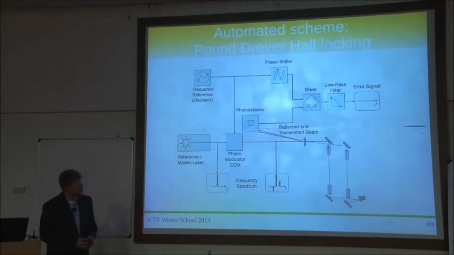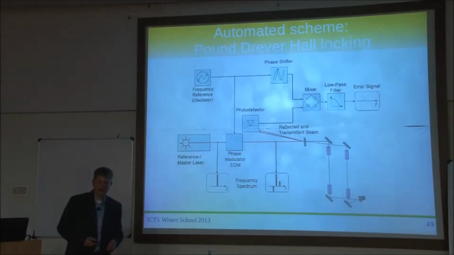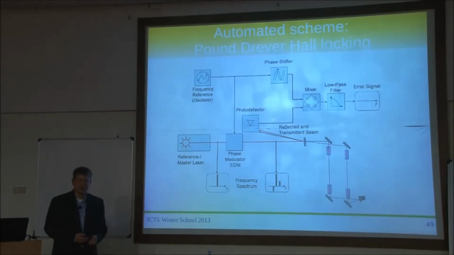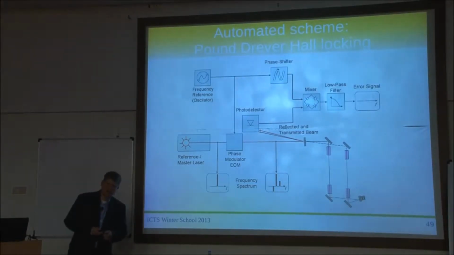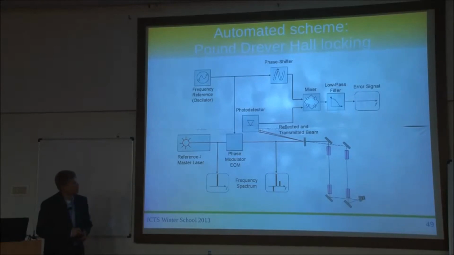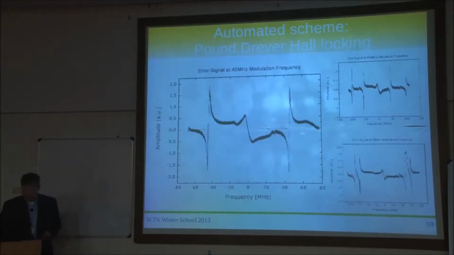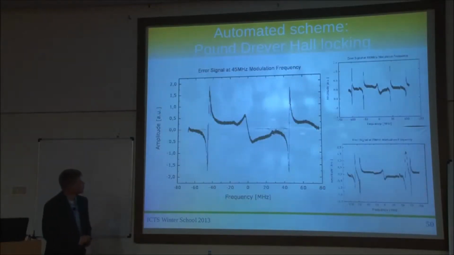You might now argue, okay, why don't you forget about this phase modulation and just look at the back reflected signal, and if you see that all the light goes into the cavity, then you know that you are there. The reason why people don't do that is that it would be a symmetric signal, so you don't know if you're slightly off resonance, left or right of the resonance, or in which direction you have to shift the frequency. So you want to end up with an asymmetric signal. And that signal looks like that.